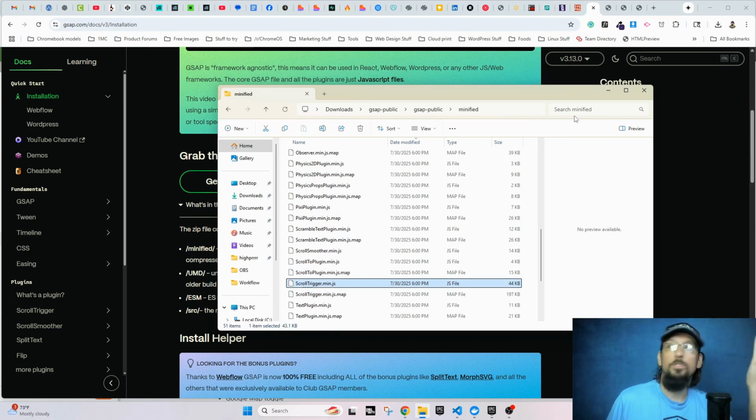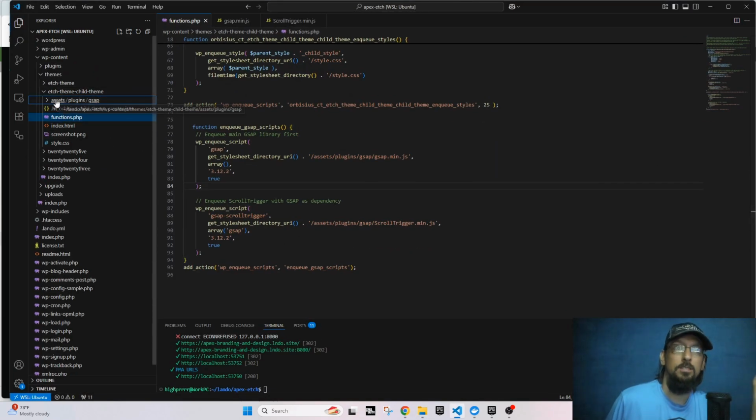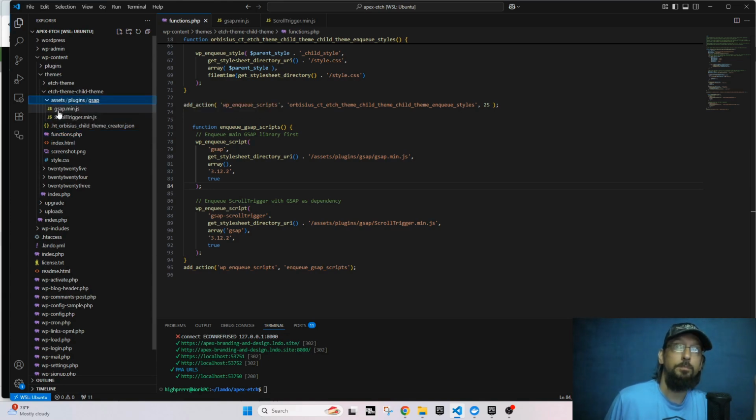And so you need to include these in your WordPress website. If you're not sure how to do that, you can actually just tell ChatGPT or whatever your favorite AI tool is to do it for you, which is exactly what I did. I went to an AI bot and I said, hey, I created a folder in my child theme called assets. I put a folder in there called plugins. I put a folder in there called GSAP, just in case I end up adding other JavaScript plugins. You know, I can have this structure already in place. And I said inside the GSAP folder, I put gsap.min.js and scrolltrigger.min.js. And I said, I need a simple WordPress function to enqueue these two files.